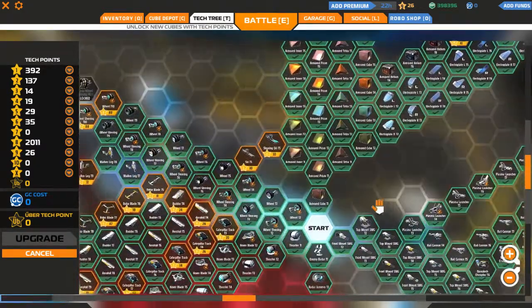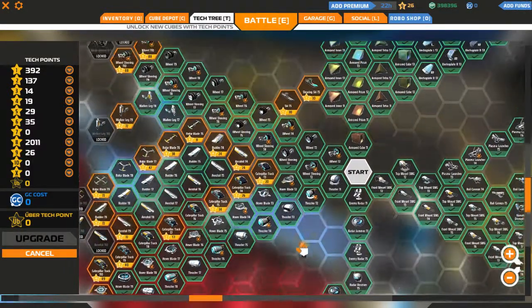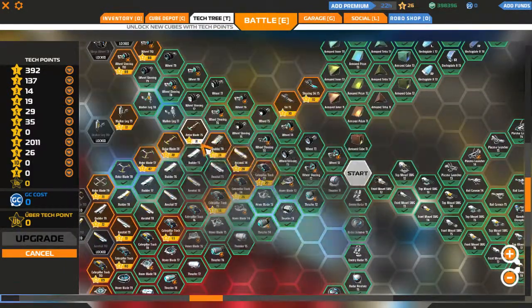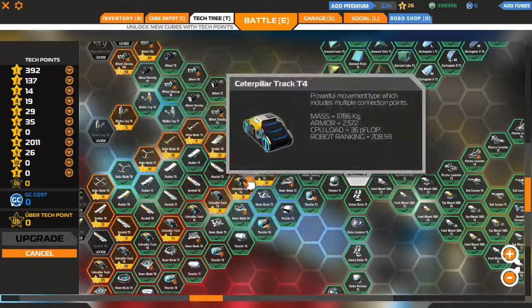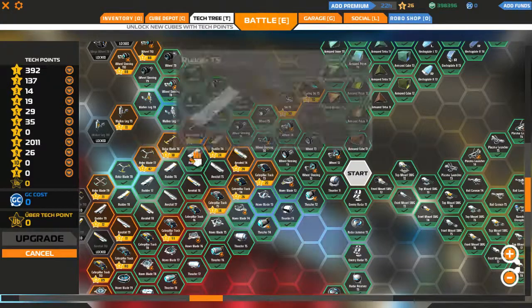And right now I've got pretty much everything that's tier 8 unlocked. There are some new things that they added after I joined, and so as I progressed through the tiers, I didn't have enough tech points for those tiers to unlock the older or the weaker versions of those parts.